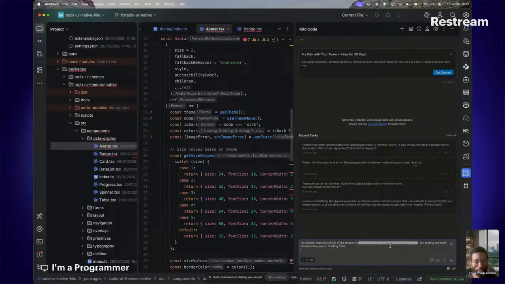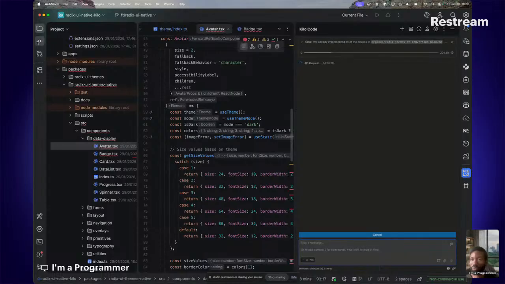Where is this coming from? Starting from avatar, you will see that there are significant errors in the project. Can you resolve this?